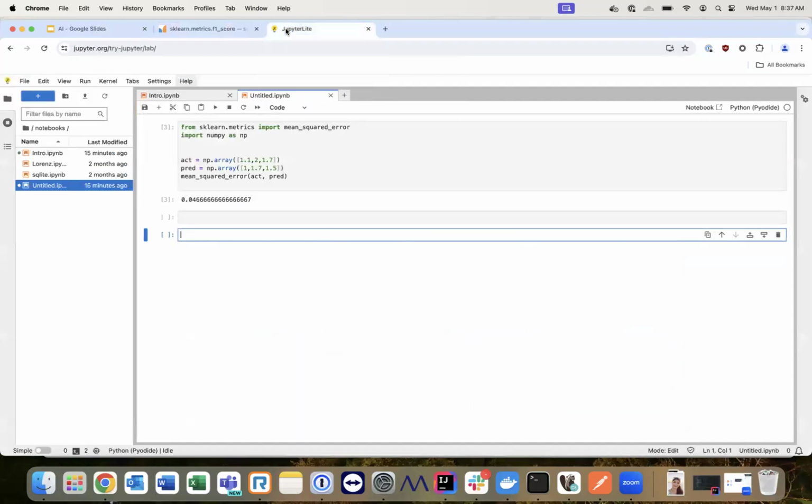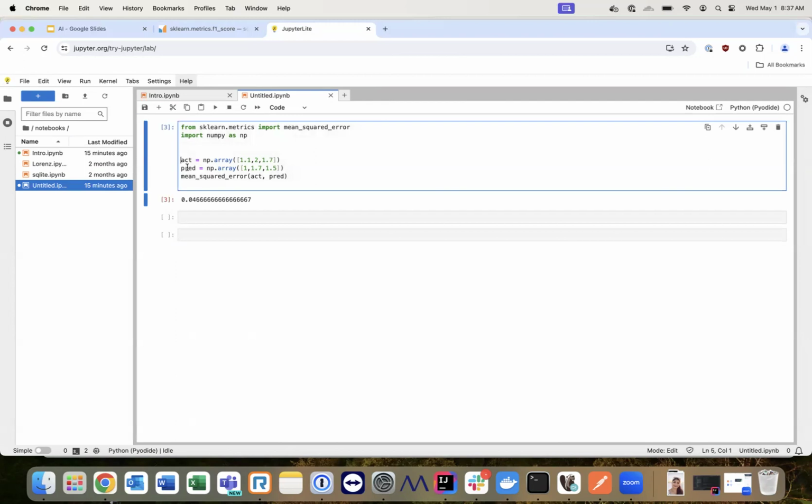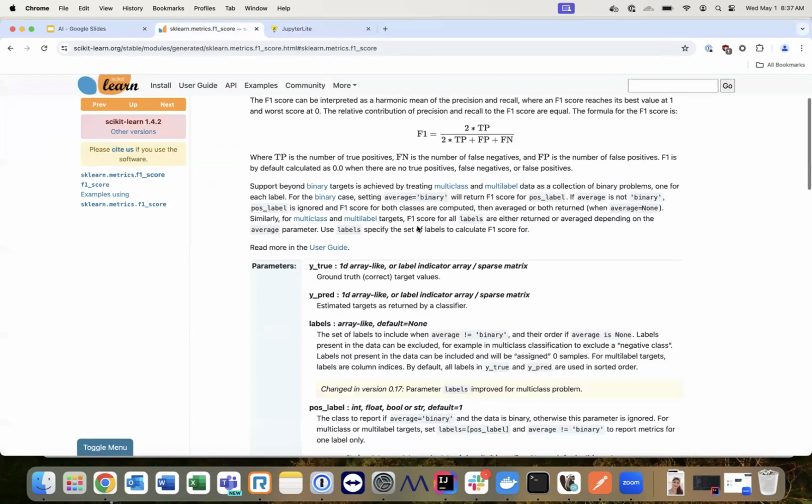Let's see the mean squared error in an example. So here it's the same example. I'm using online Jupyter notebooks. Here you import from metrics the mean squared error function. So from the metrics package, you're going to import this. All you have to do is give the actual values and the predicted values, run it, and it'll give you the value. Here it is. It looks simple, but the key is you have to go here, learn everything and see.